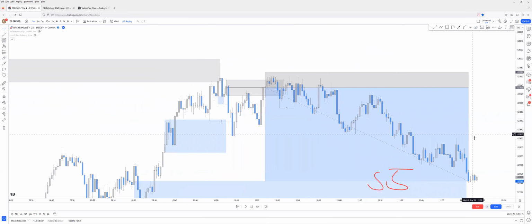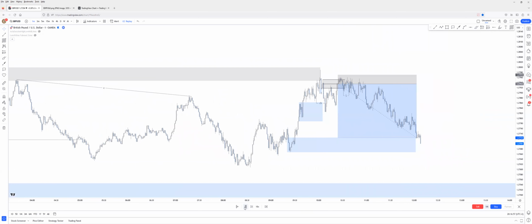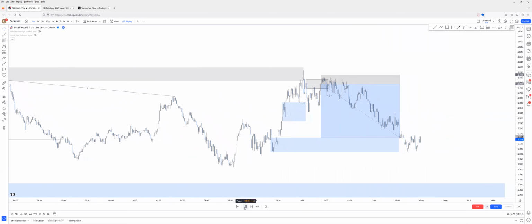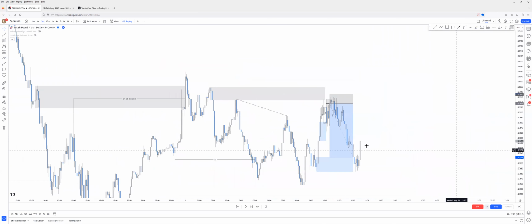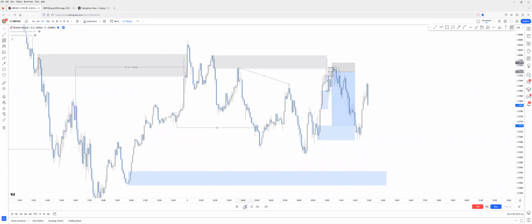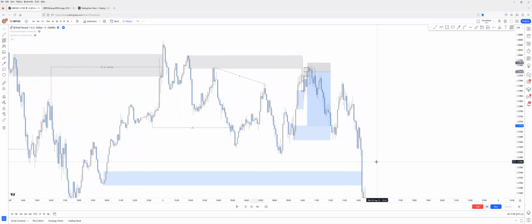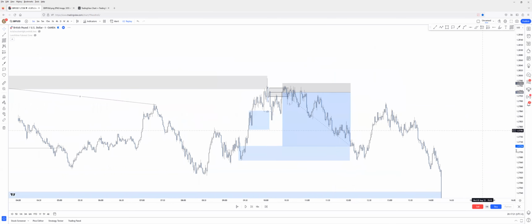I will explain the criteria too, but let me first show you how it ran down to the original target point. Let me switch to the 5-minute time frame because it will be a bit easier. On this 5-minute demand, price gave a small rejection, a nice rejection to the upside. Then it went down to the original TP point, the 1-to-11 risk-reward ratio TP, which most of you took. Congratulations to everyone who took this trade.